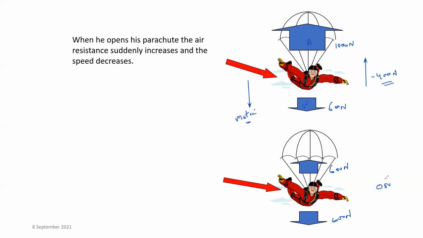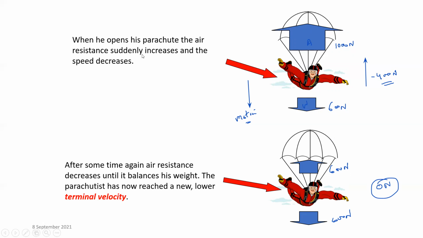So when air resistance is balanced with the weight, again there is no resultant force and he will move with a constant speed again. So there are two times he's moving at a constant speed. One is without opening a parachute and one is after opening a parachute. But what is the advantage? Using a parachute, the moment he opens the parachute, he will decelerate or slow down, so his speed will decrease. As he lands on the ground, he will land at a lower speed. That's why it will not have a greater impact on his body.